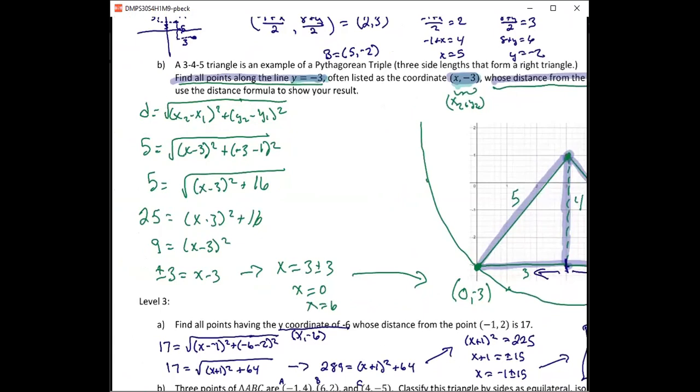So most students, once they get to this point, I have a lot of students who like to multiply the x - 3 out, whether it's there or whether it's there. If you multiply that x - 3 out, that is okay. What ends up happening is you have 25 equals x squared minus 6x plus 9, because we know that we have to FOIL that out as x minus 3 times x minus 3.